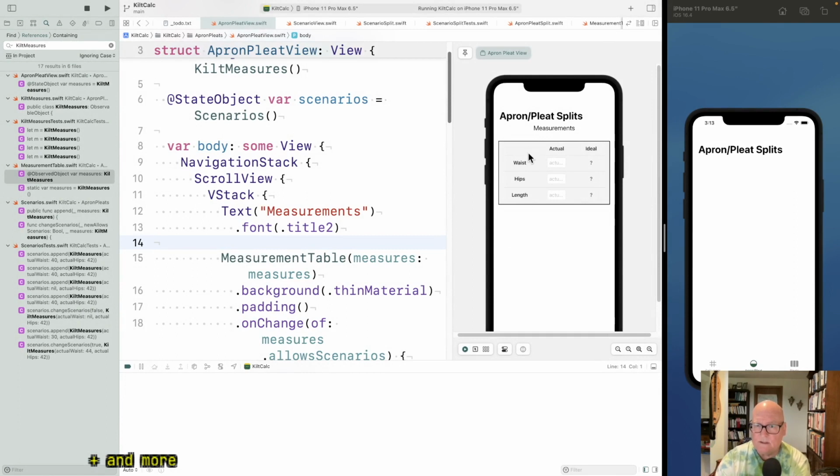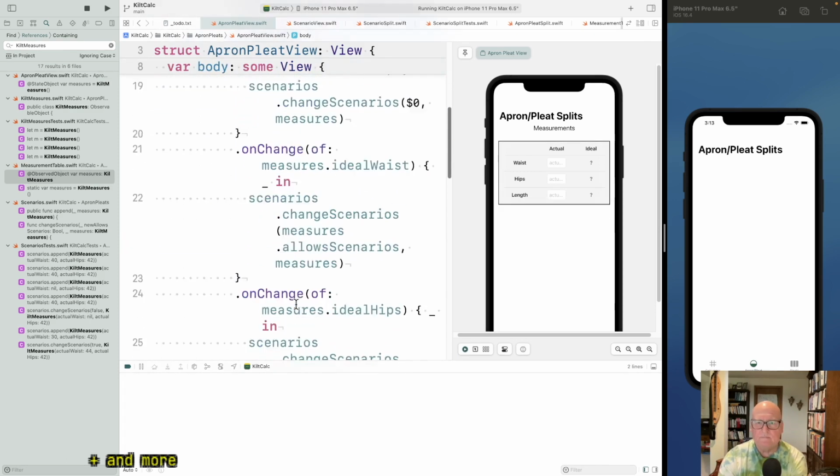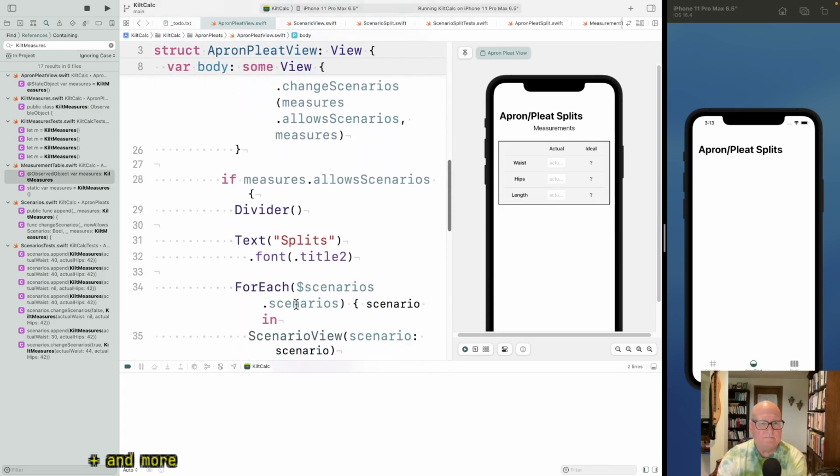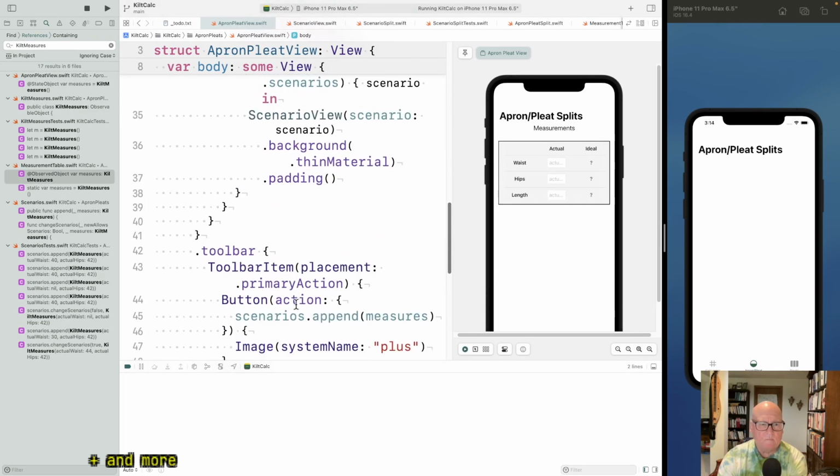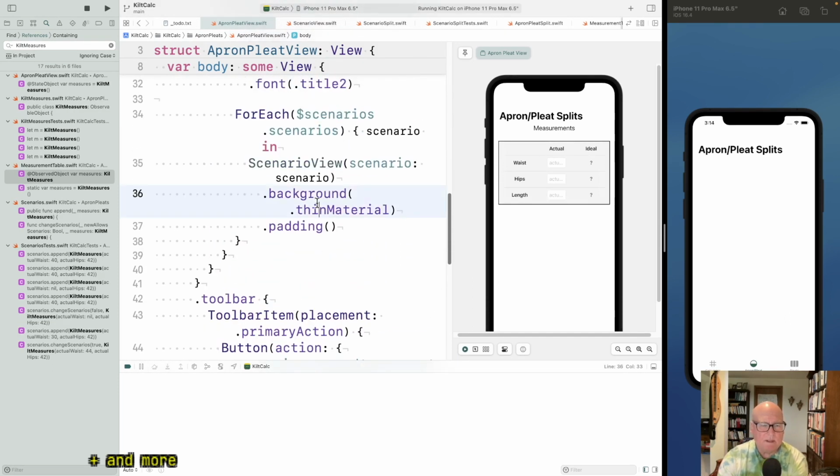I don't particularly like this gray being the same still, though. But I don't know where that's coming from. It's weird because, well, where's content?